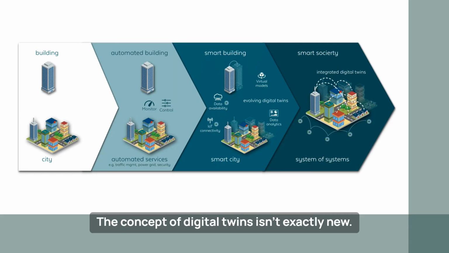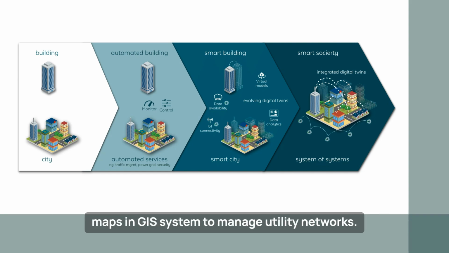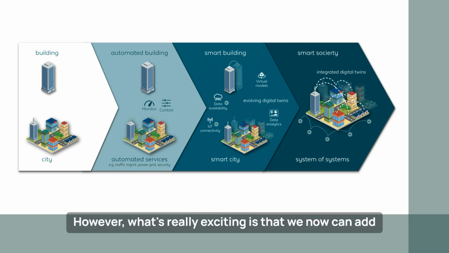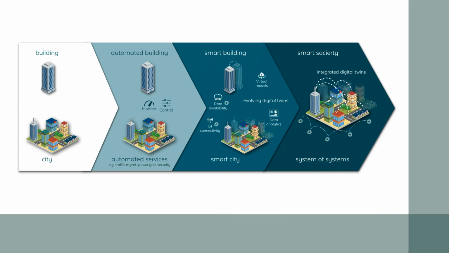The concept of digital twins isn't exactly new. For over 30 years, we've been using digital modeling in CAD software to create new products and digital maps in GIS systems to manage utility networks. However, what's really exciting is that we now can add live data to these models through sensors and IoT networks.